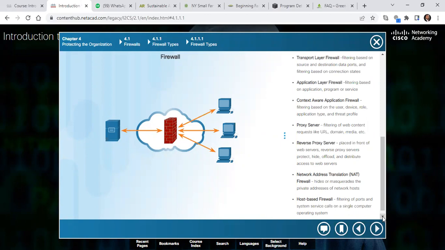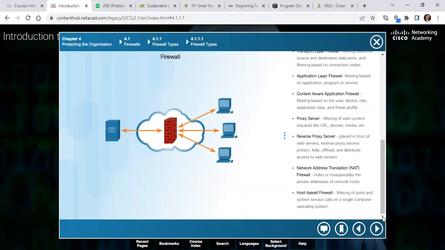Then we have the reverse proxy server. The reverse proxy server is placed in front of the web server. Reverse proxy server protects, hides, offloads, and distributes access to web servers. Then we have network address translation, which is NAT. NAT firewall hides or masquerades the private addresses of network hosts.